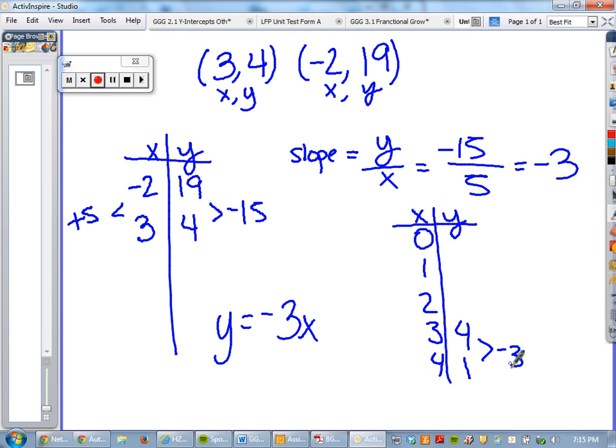So we need to work backwards, which means we need to do the inverse. Now we need to add 3 to work our way backwards. Okay, so 4 plus 3 is 7, 10, and 13. Again, if you look at the pattern, we're still subtracting 3 as we go forward, so we kept our pattern. So that would mean that our y-intercept is 13. And there's our equation, negative 3x plus 13.